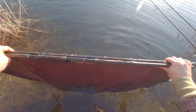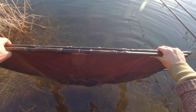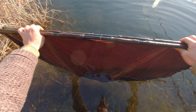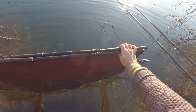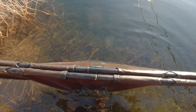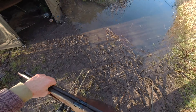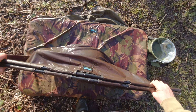If you've got a really big fish it helps to have a partner carry one side while you carry the other. This one is a lovely fish, probably mid-twenties, but I'm quite capable of carrying it on my own. Hoist your weigh sling up and take her over to the mat.